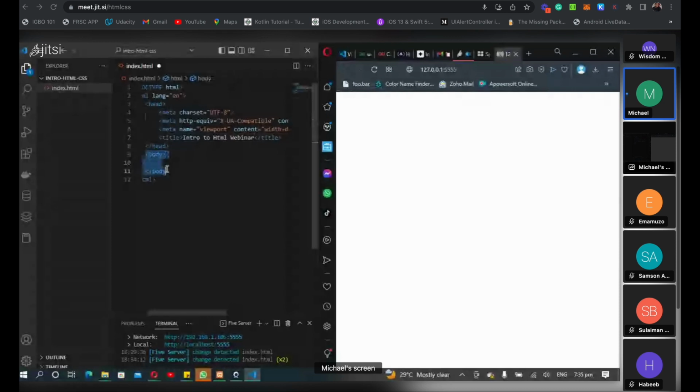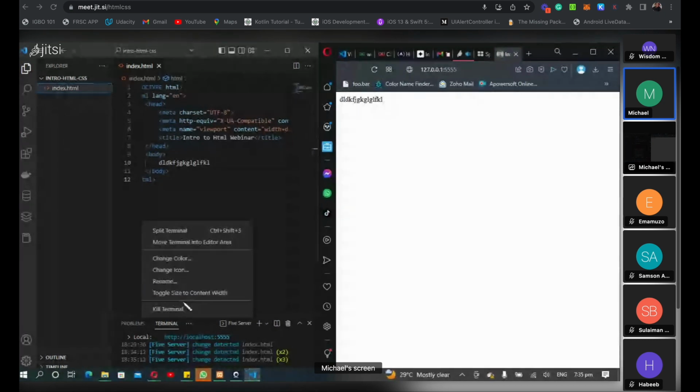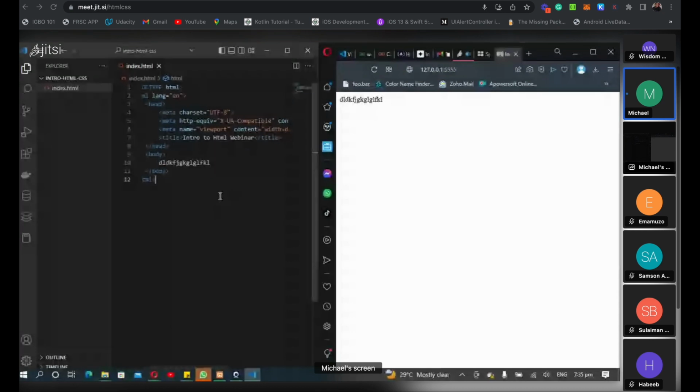While in the body here is where you write whatever content is going to appear within this white space. Okay? So if I type any nonsense inside here now and I save this, it's supposed to refresh here. Let me see. Okay, you can see that it appeared here. I will have to stop this file server. I think something happened there. It's supposed to be reflecting by itself.